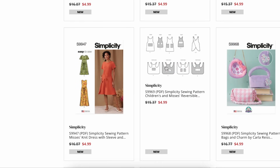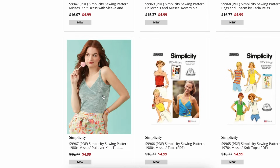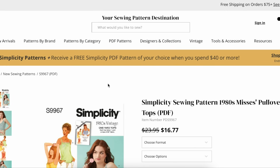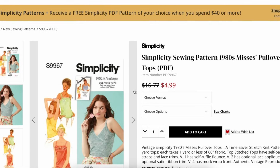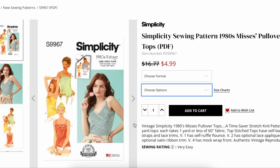Okay, we have aprons, we have purses, we have a vintage top, pullover knit tops. Again, 6 to 14 is the only size range. I don't get that. Unless they're just using this to target the younger girls, teenagers, preteens.